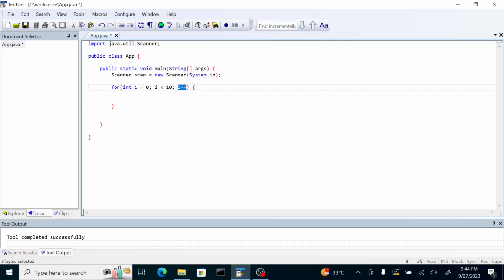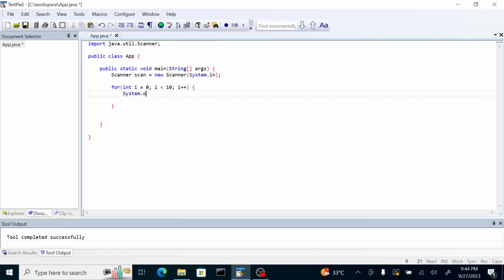And then the I++ signifies the increment such that sooner or later this condition will become false. So this one currently is true since I is 0. So on the next loop, I will become 1. And the next loop, I will become 2. And so on and so forth.